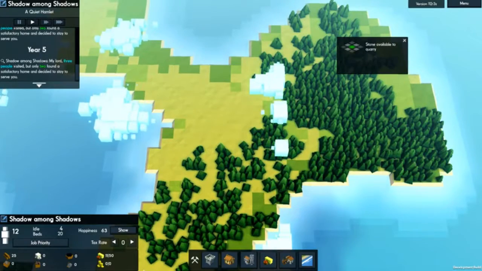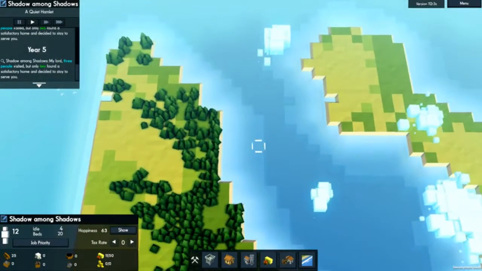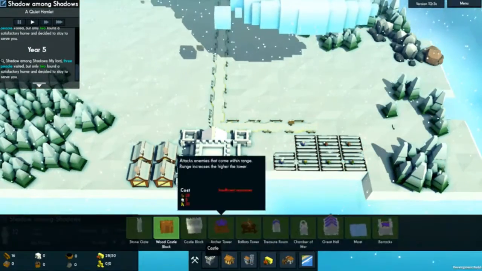Is this a light gray rock? Are you kidding me? It's all the way over there? What I would like to do is have like a storehouse. Charcoal maker!